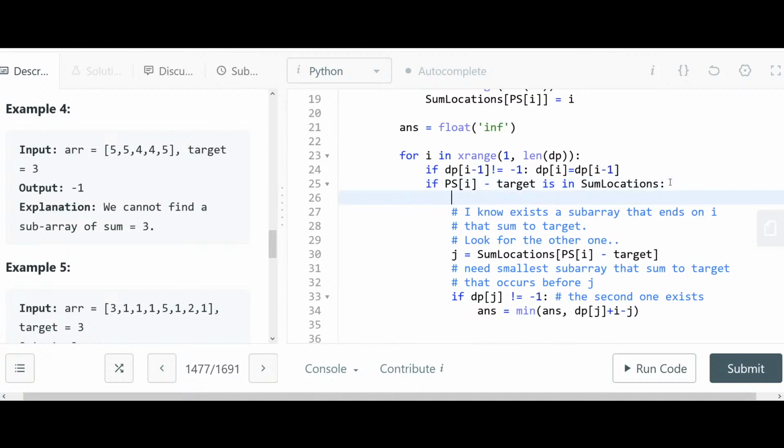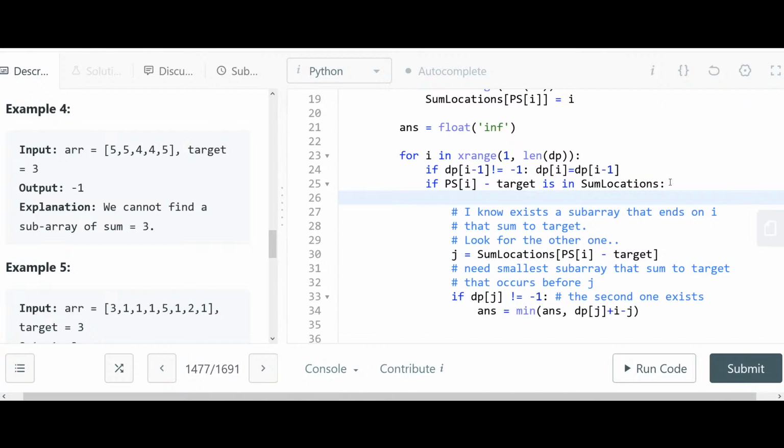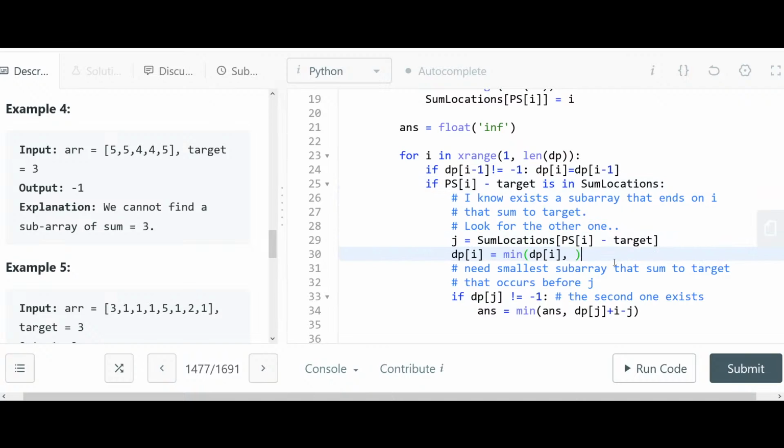And then if I find an array that ends on the ith position that has the sum equals target, then I can update that value again, right? So dp of I equals min of dp of I and the length of this. So actually, I should do this after I get the value of j. J minus I. Okay.